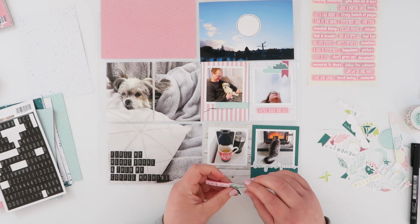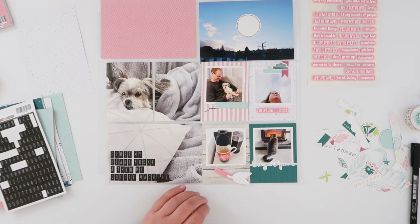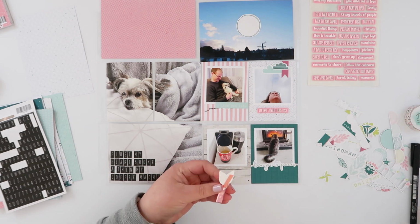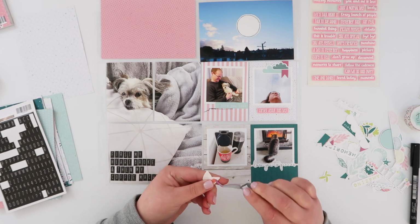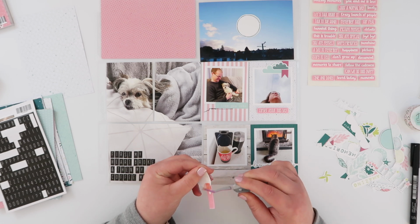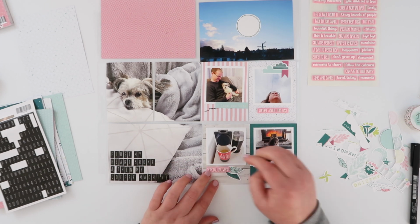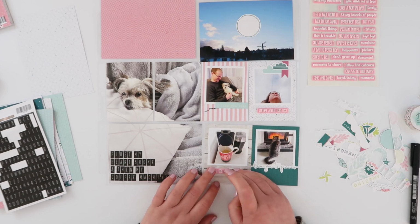So what I'm going to do is grab a couple of these little leaf die cuts. They have absolutely no bearing on the photo at all, other than to add a tiny bit of color and a little bit of detail down here. It also helps to highlight that rubber strip word, since it kind of disappears on that wood grain background. So I'm adding just a couple of these little leafy die cuts underneath here, and I told you I was terrible about getting those backings off this tape. It just adds a little bit of detail and draws your eye down there.